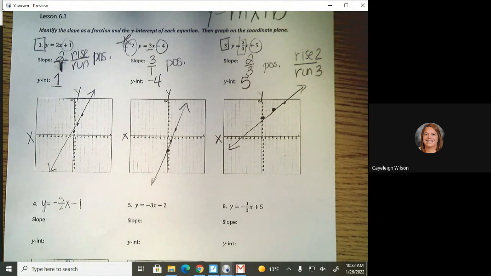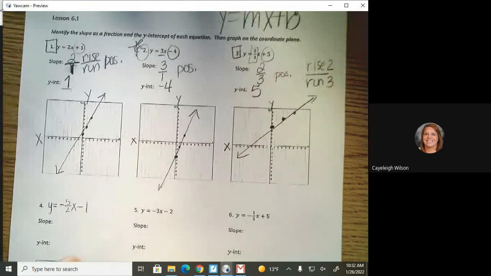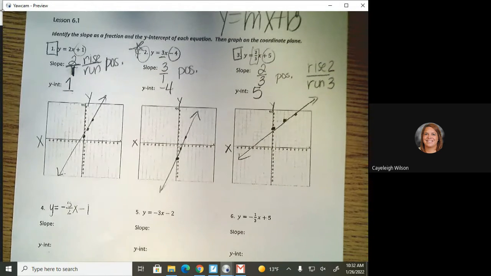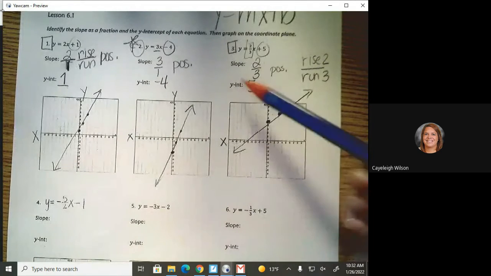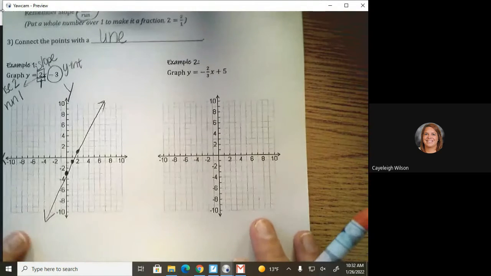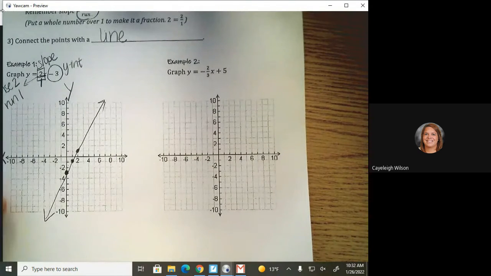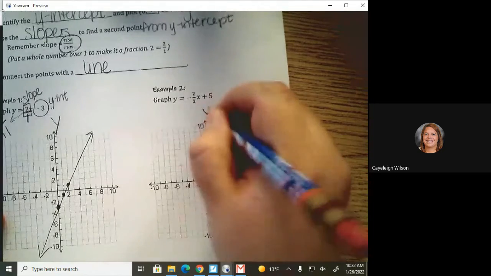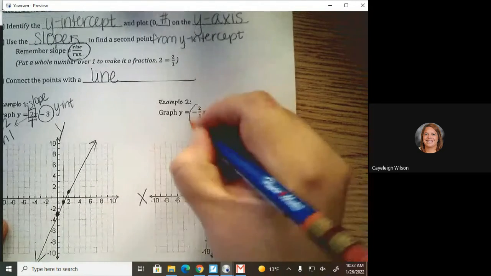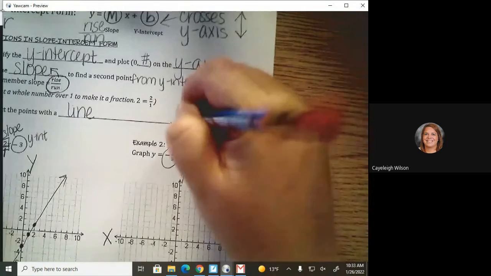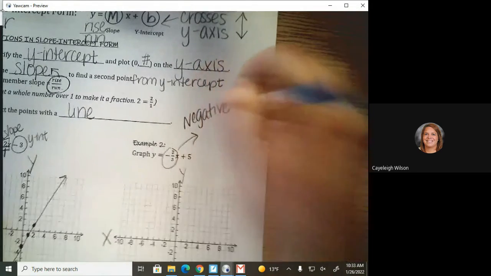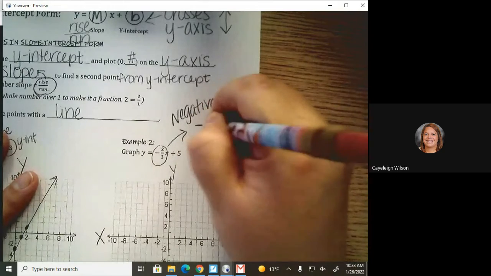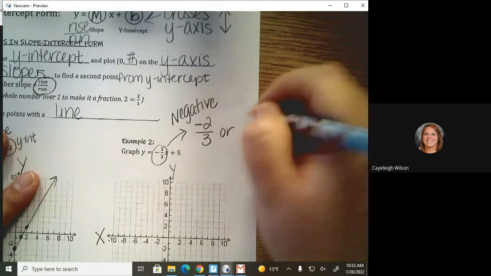All right, we're going to flip it back over and we're going to go for that negative slope. Now, a negative slope, what is your line going to look like? Down from left to right. See how these went up, up, up, up. These down here are going to go down. All right, now, something about a negative slope, though, is very important. A negative slope, and I want us to put this on our paper. The negative is either on the top or it's on the bottom.